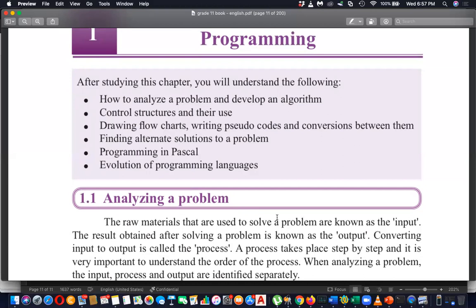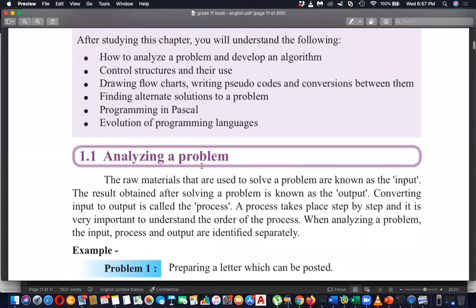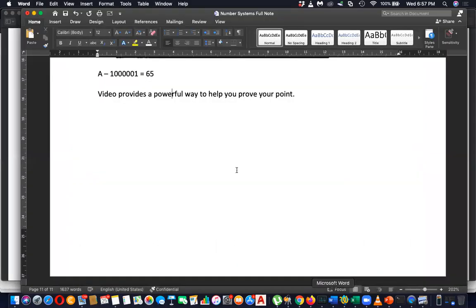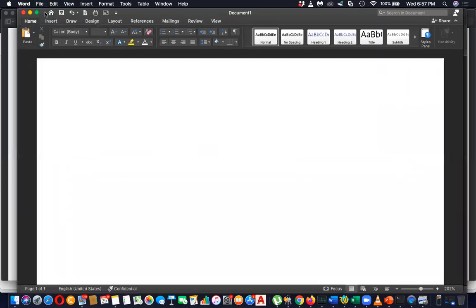Anyway, let me start with the background first. Yes, we will discuss that part, sure. But before we begin, let's start with the background. I'll take a new document to explain that.